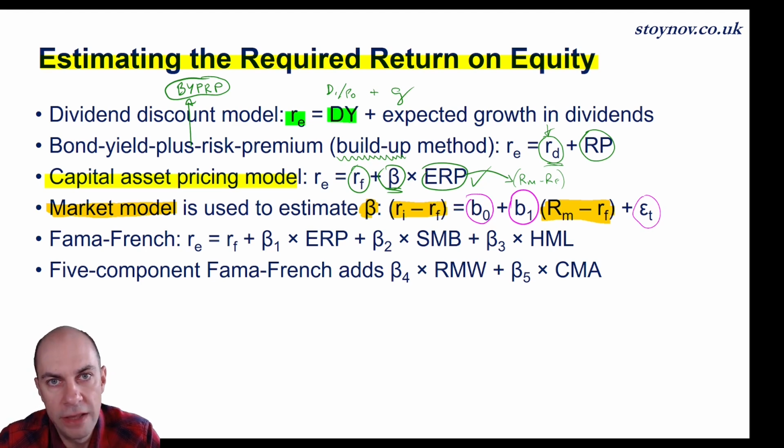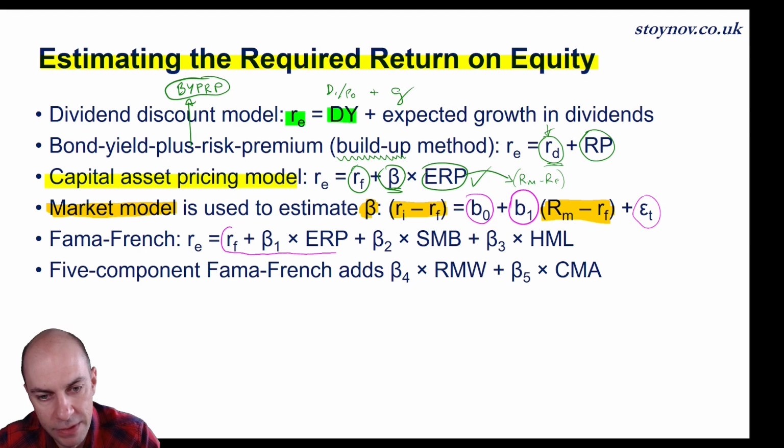which then will be interpreted as the beta of the stock. Then I've got Fama-French, Eugene Fama and Kenneth French, the blokes from the 90s who expanded onto the single factor CAPM. And again, I'm not teaching you anything new here. You've seen it all before. So look, here, this is your CAPM. And then what Fama and French did is they brought in two additional factors.